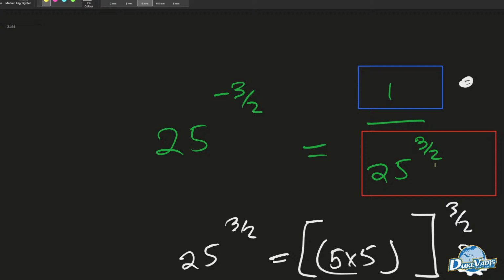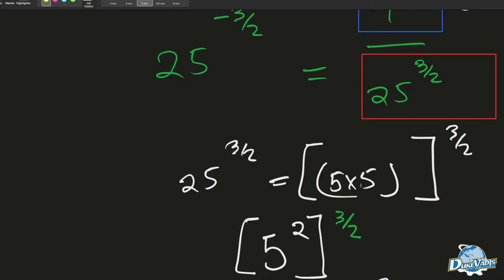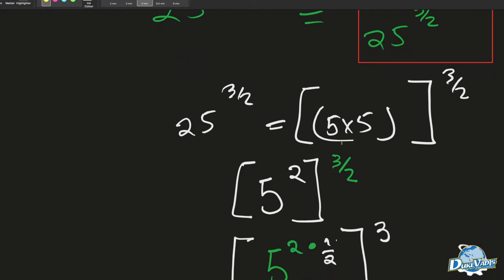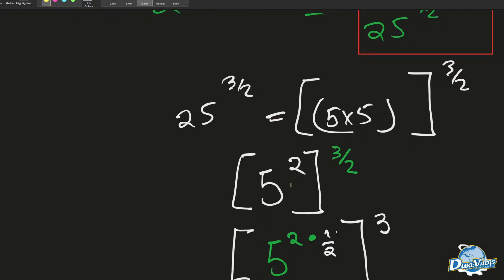Now we know that 25 means 5 times 5, and it's always the power 3 over 2, which is this. 5 times 5 is the same as 5 raised to the power 2. Don't forget our 3 over 2 is still standing there waiting. After that we'll do what is called factorization. We're still applying factorization everywhere we go. We haven't forgotten factorization.